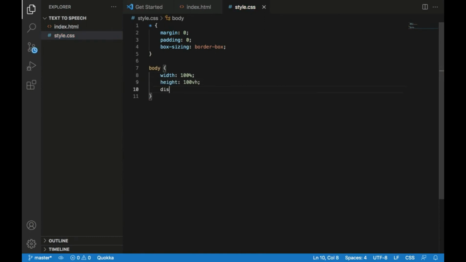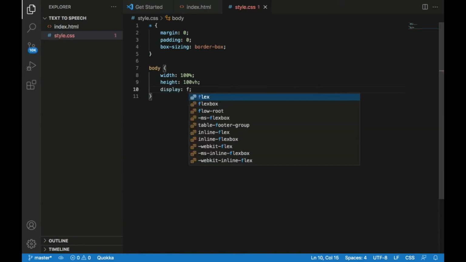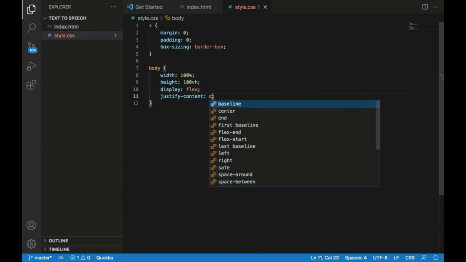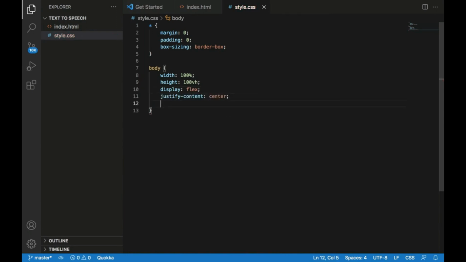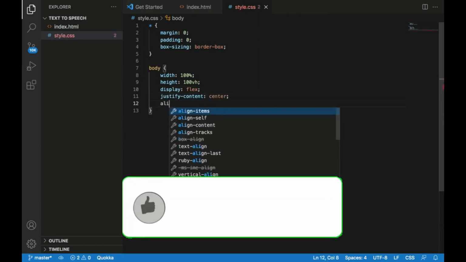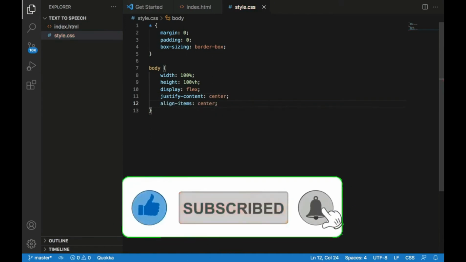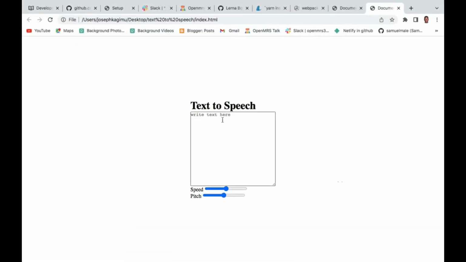We will give it a display of flex, and then justify content center, and then align items center. Yeah, we see that our app is displayed from the center.